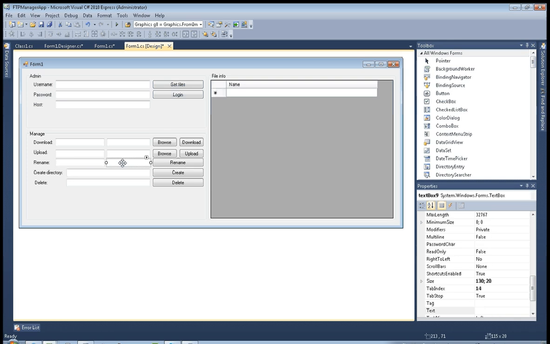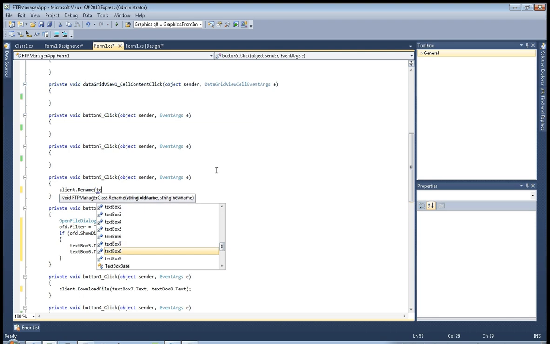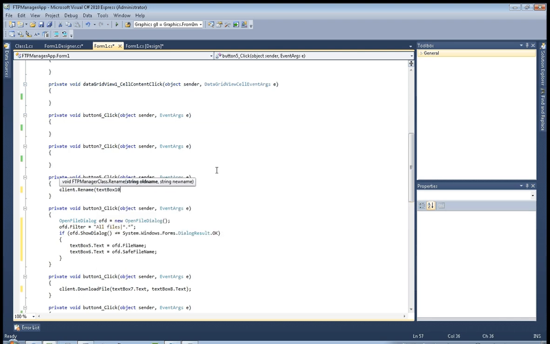Now rename: client rename, textbox10.text and textbox9.text. Okay.